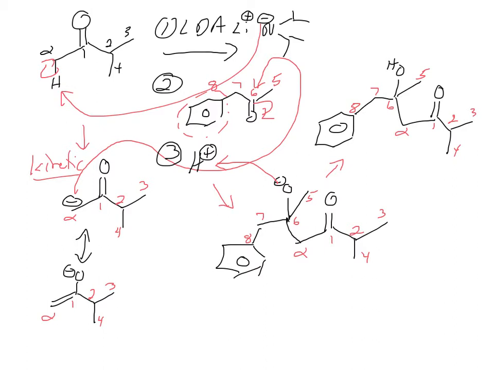But the alpha carbon is the one, right? Losing the hydrogen attached here would do the elimination. But the question is, if I put a pi bond between 6 and this alpha, would that be conjugated to the ring? No. Notice how there's that carbon 7. If that carbon 7 wasn't there, then absolutely I think we'd do the elimination, right? If that 7 wasn't there, then 8 would be right next to this pi bond, the ring would. There'd be a whole conjugated system, but just having this extra carbon 7 in here makes it less likely.